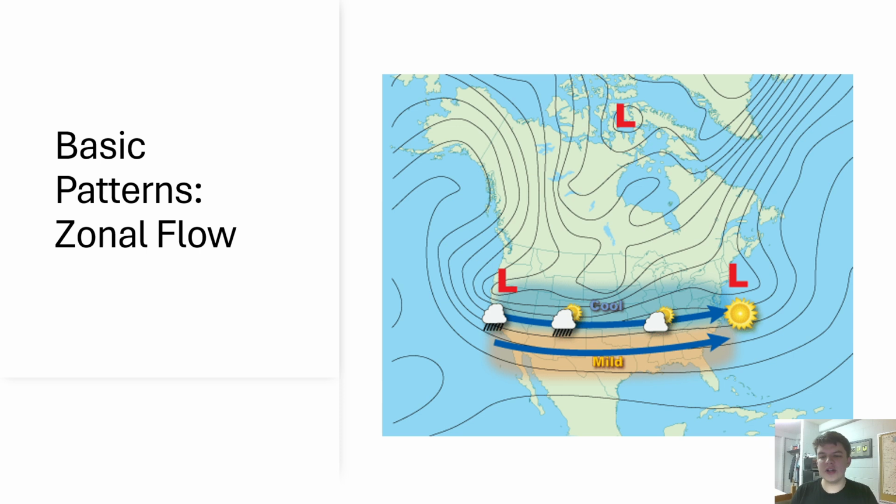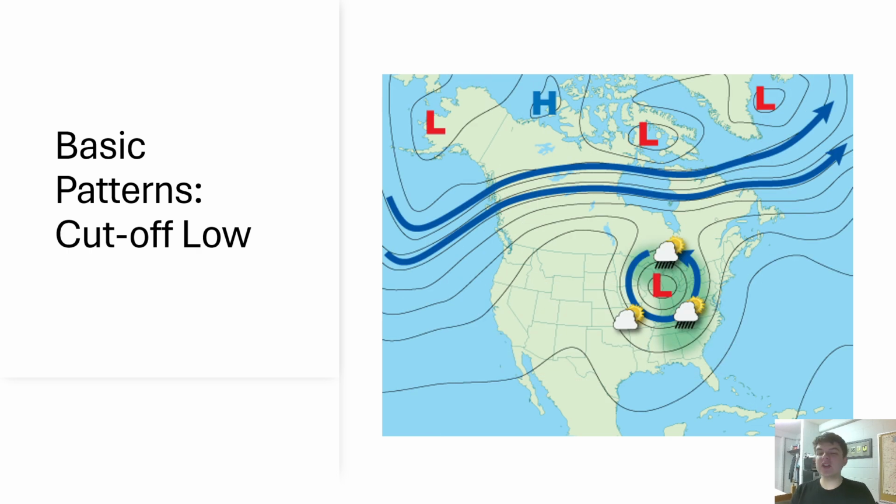You tend to have a situation generally where your weather tends to be more unsettled to the west, less unsettled to the east, but overall you have a clash of air masses, the warm side to the south of the jet, the cool side to the north of the jet. That's what we generally expect in these zonal flow regimes, with short waves riding along them that can create more unsettled weather. We then have a cutoff low.